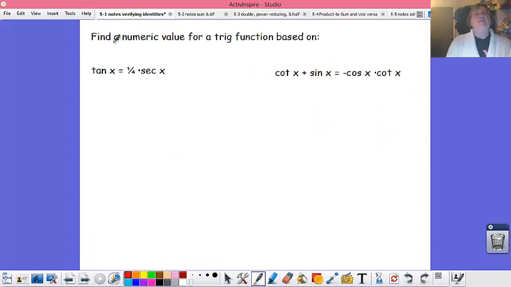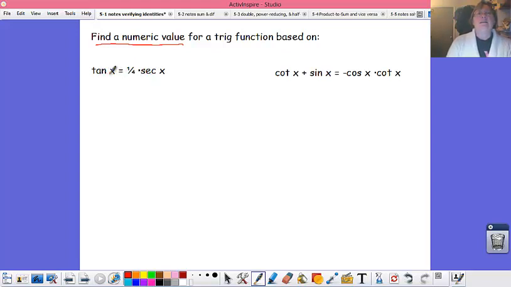All right, we're going to do a different application, same kind of work, only this time our job is to find a numeric value for a trig function. When we're finished here, we should be able to say, tangent equals number, or sine equals number. We are not verifying identities anymore, so it is okay for us to work across the equal sign, and I'm sure that we will at some point or another. Some of the same rules, though, apply.